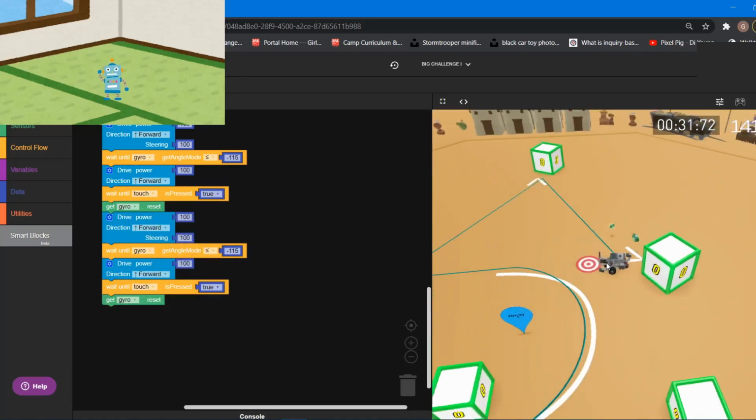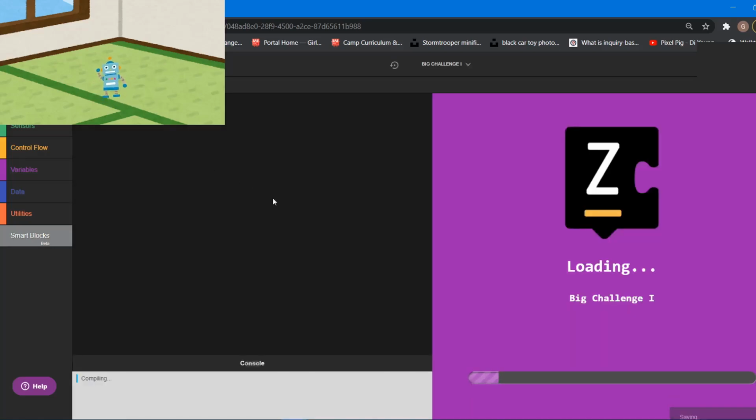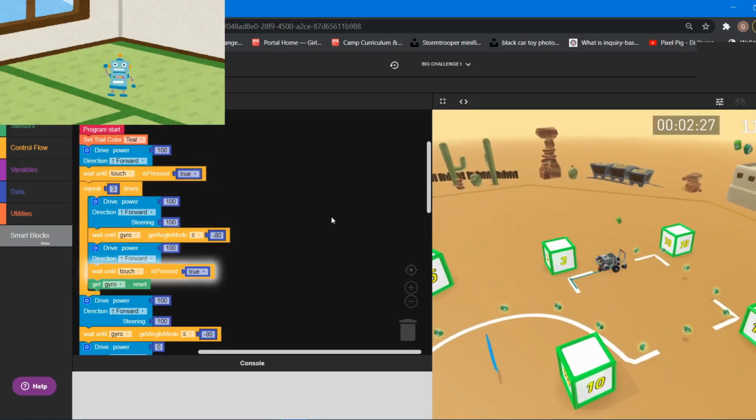Now let me look at this one. So maybe I guess 115 was too much, so let me try 110 here. Negative 110. And that should get me just up to this point, if I'm thinking about it correctly in my head. Let's see how it goes.